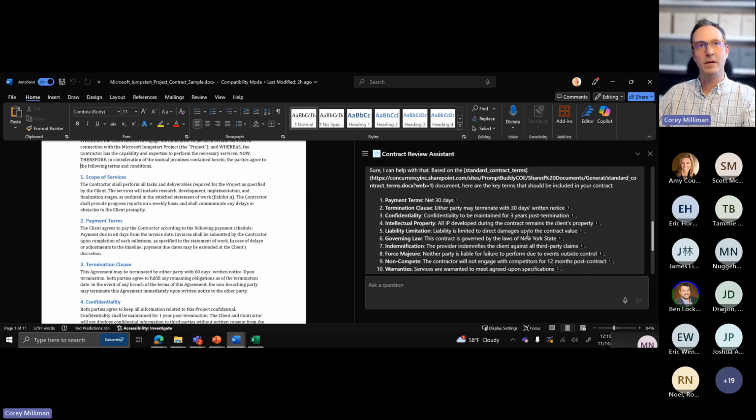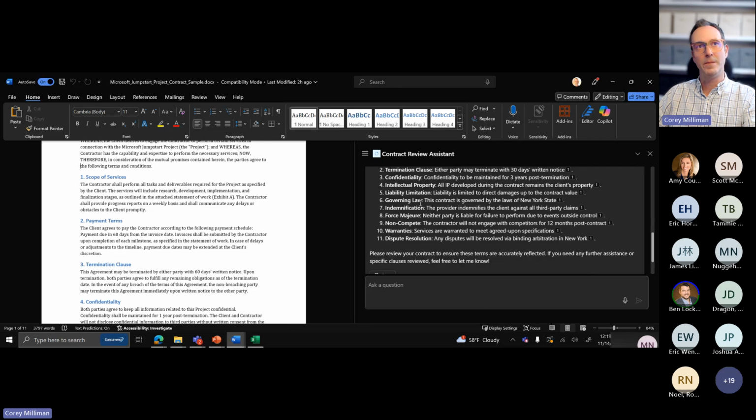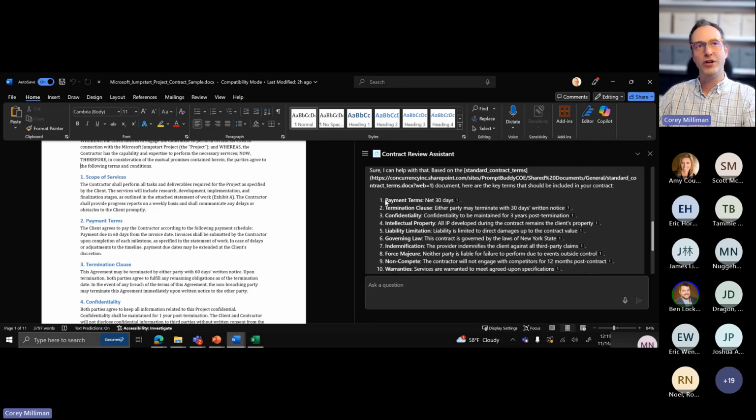So if there's anything that we are doing in our jobs that we are looking for, say in a Word document where we want standard language, or we're writing a proposal, or we're writing a document, these standards can be stored in a centralized repository that we're all working on. And then as that repository evolves, now everybody that has this chatbot has this central legal source of information if we change our payment terms or something like that.